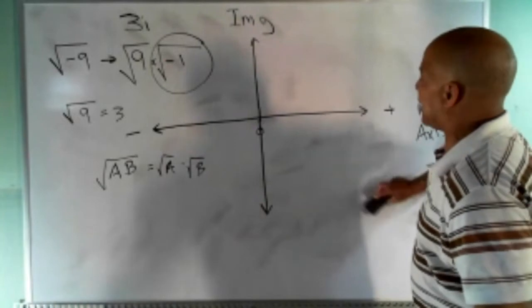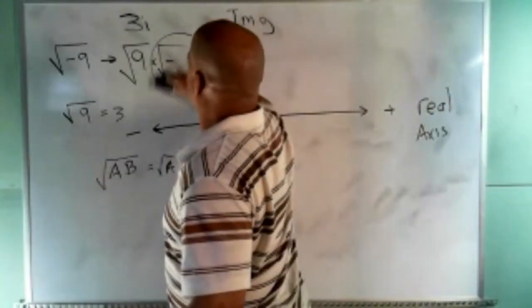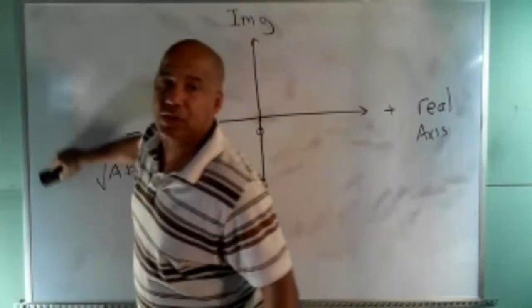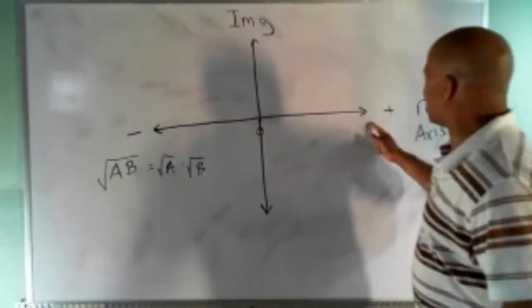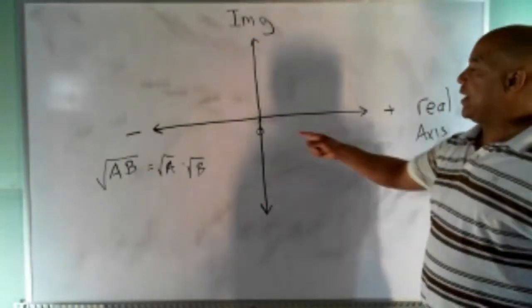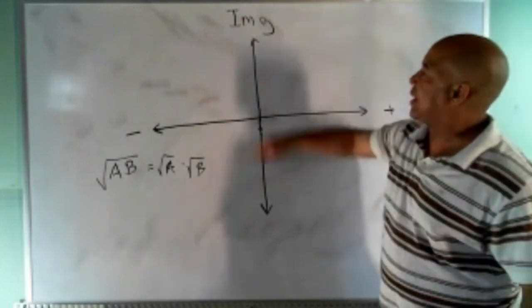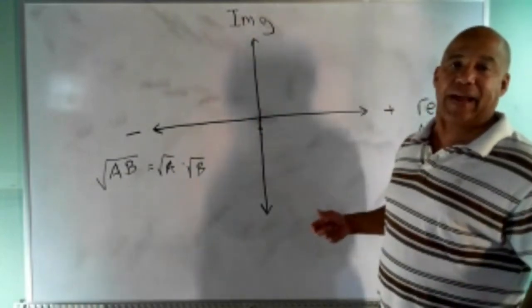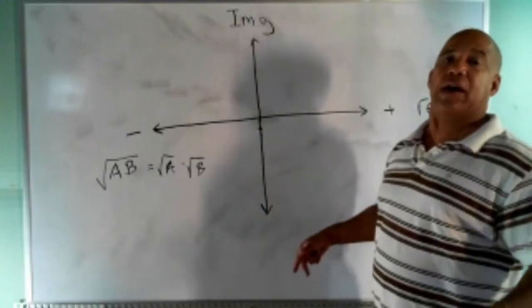So that I not only represents the square root of negative 1, that I is an operator and it has an angle associated with it that I'm going to show you here in just a second. So this is the real axis. Any number on this axis is called real numbers. And the one that goes up and down is called the imaginary axis. And any quantity on the imaginary axis is called an imaginary number.